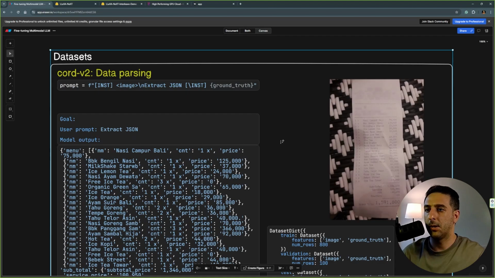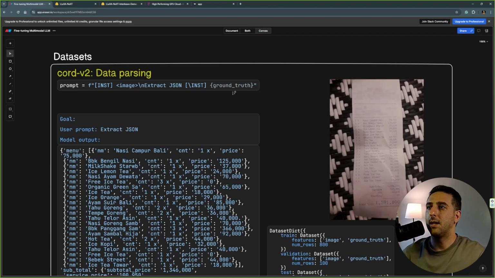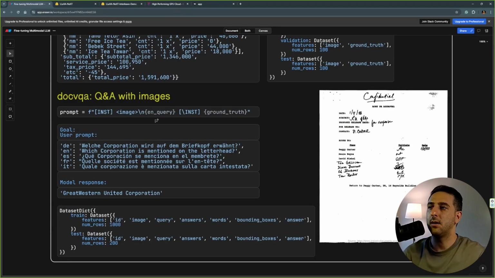for fine-tuning. One very important thing is, depending on the task that you want to fine-tune your model for, the input prompt would change. So as you can see here, I have put "extract JSON" as a static query, but here the user can ask various queries depending on the image that the user sends to the model, and then the model would generate the response for us.